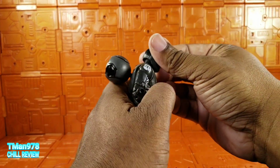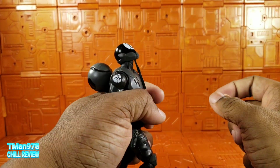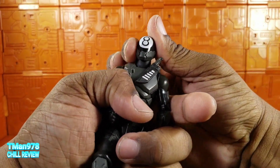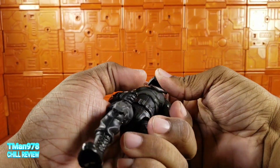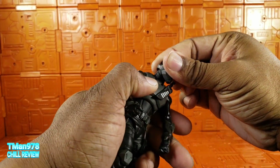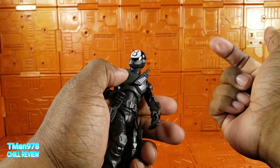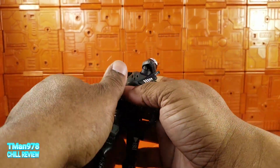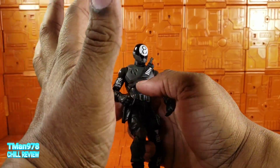The head can look up a lot, look down that much. There's no wiggle. I think these are in their Star Wars style, where it's probably a mushroom peg and not a ball joint. So yeah, popping these off the neck, I think I would break it.